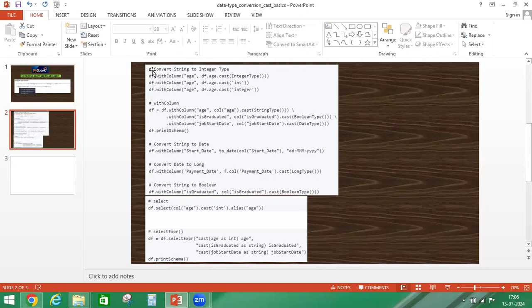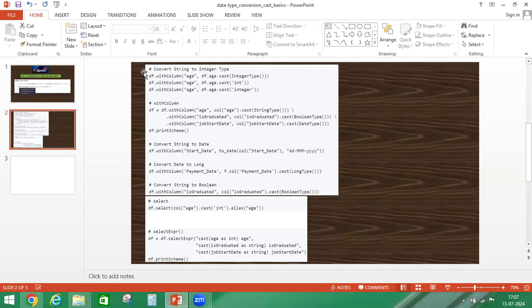This is the syntax to convert from string to integer type. What you will write normally is df.withColumn, and we mention that particular column name. Here the column name is age, and df.age is the column whose data type you want to change. Then .cast, and inside the brackets we provide the data type you want to convert to.